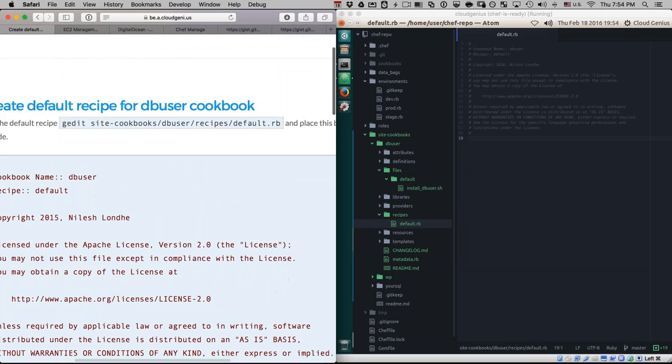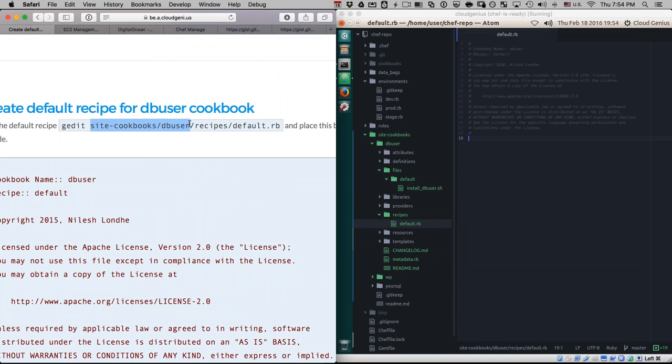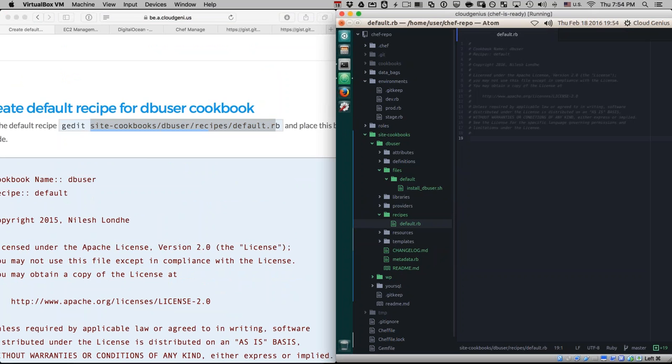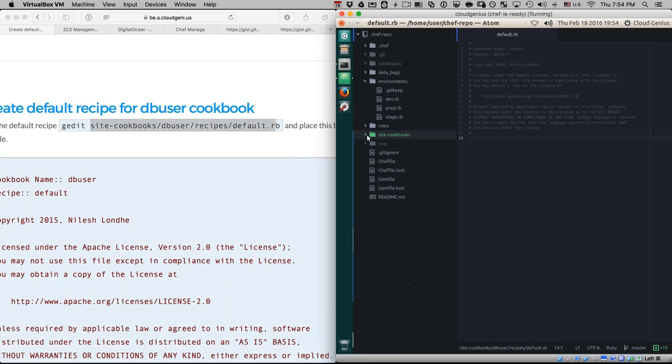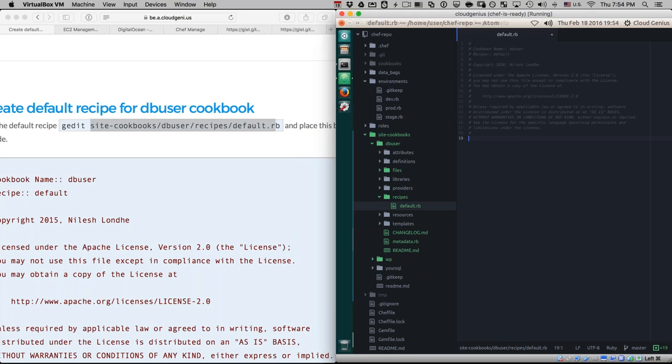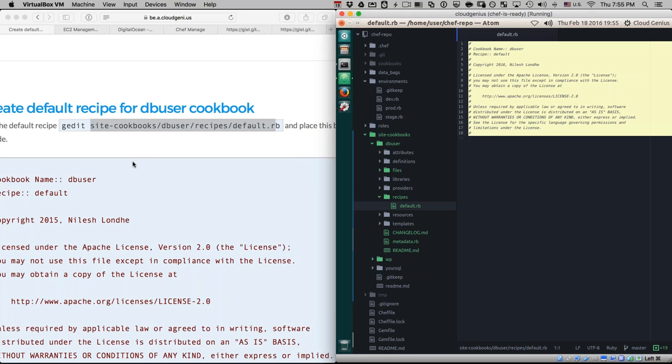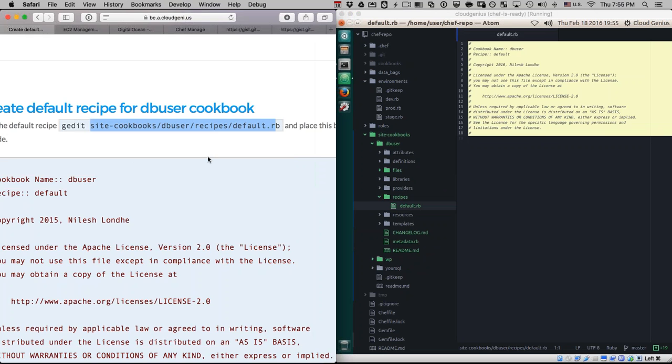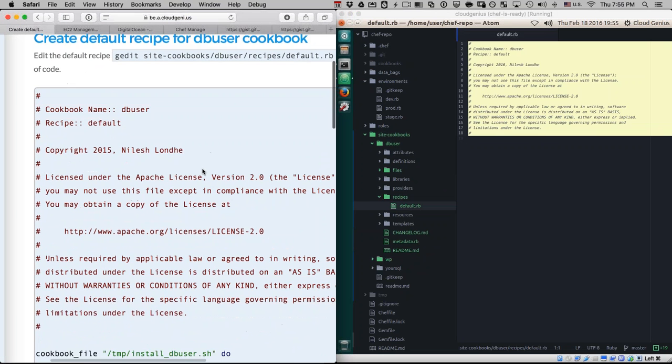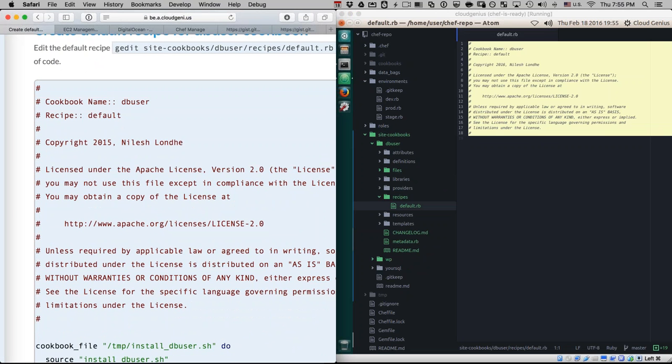So in here, site cookbooks, dbuser, recipe, default.rb, which is this file right there. So it is site cookbooks, dbuser, recipe, default.rb. That file, this one, is what we want to append to after the commentary, add this block. We don't want to copy the commentary, you don't have to.